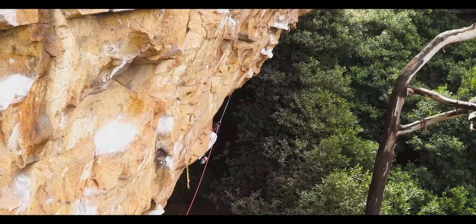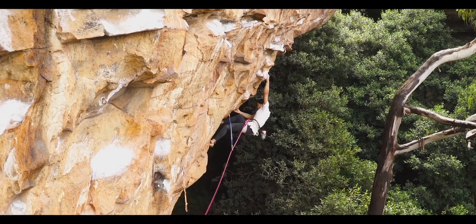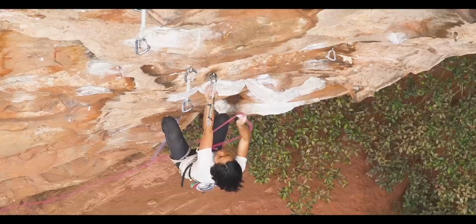Well, I wanted to try this route because it's like a test piece. It's the 29 of the mountains that all my friends had done. It's the kind of route where you can do all the moves off the rope and you feel confident that it's a route you could do.